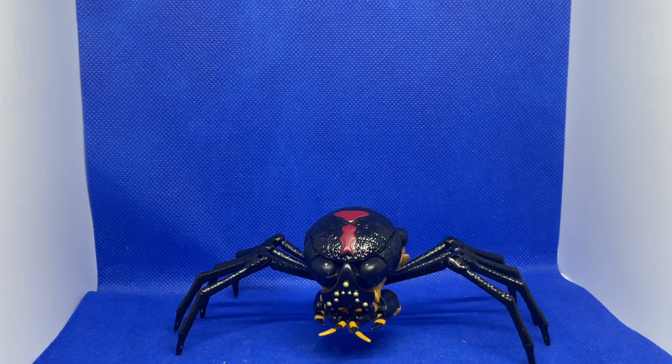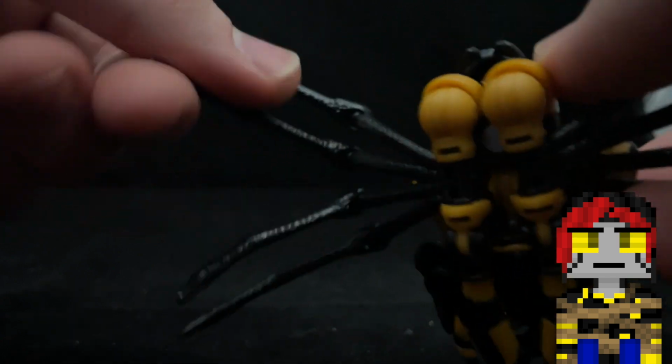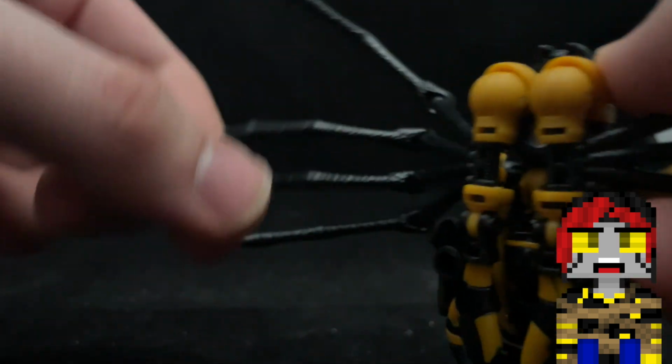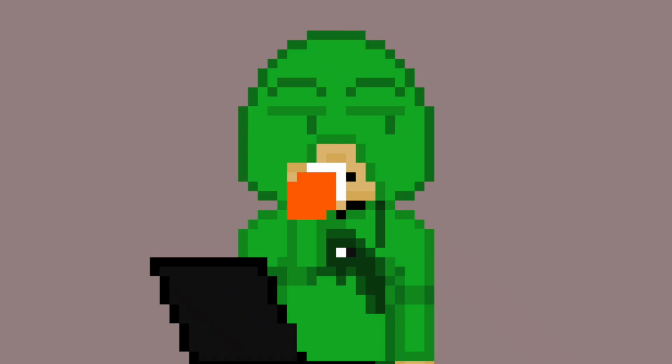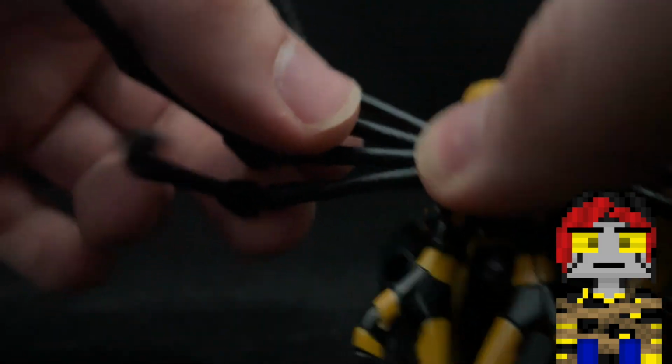Maya, take care of the articulation while I go get a drink. Each leg of the spider mode is on a ball joint. Can you please untie me now? I'm not judging you if you're into this, but my synthetic skin chafes easily. Okay.